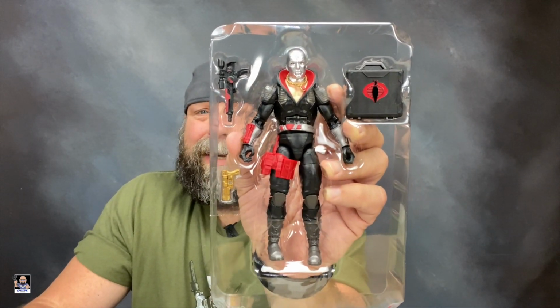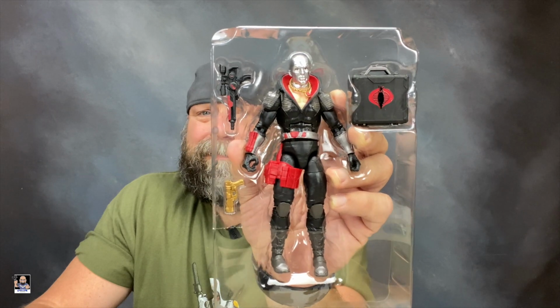All right. I haven't talked a lot about the back cards that come with the figures, but I do like the back card that comes with this one. That's just wicked cool. But here he is in the clamshell right there, Destro. Comes with a few accessories. It's a pretty simplistic figure, but let me get him out of the clamshell. We'll get the review started.